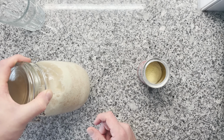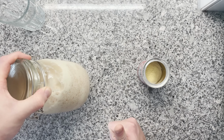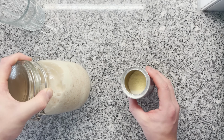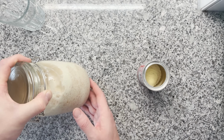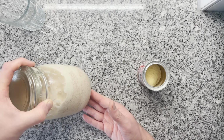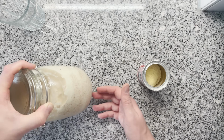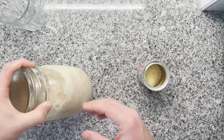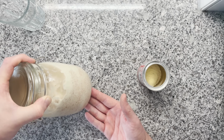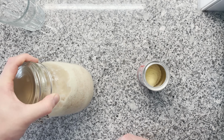But some of you reported that it's sometimes a little bit too sour. Now, I like my bread very, very sour. I like that tang. But if you don't, then this might be a cool hack to reduce the acidity. Over time, the longer you ferment, the more the lactic acid bacteria produce lactic acid and acetic acid. This is what makes your sourdough more and more sour, which gives it the unique taste, but also prevents other pathogens from entering your sourdough starter. That's why your sourdough starter typically never catches mold.